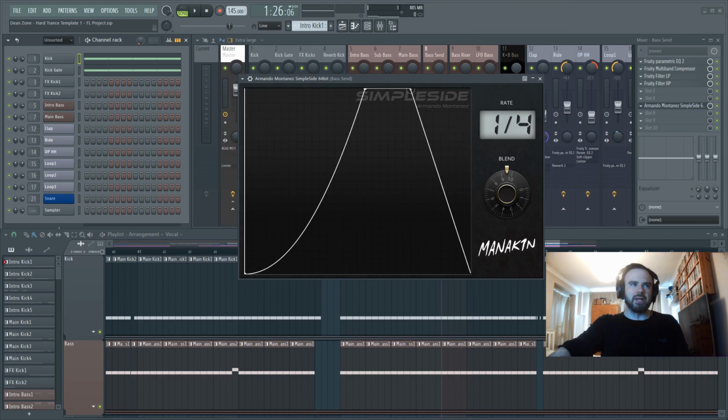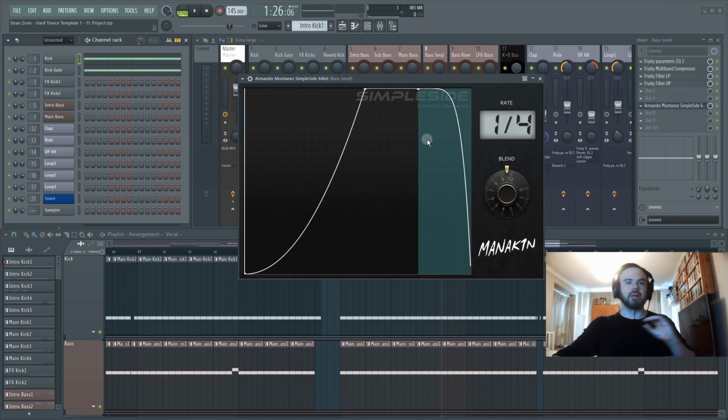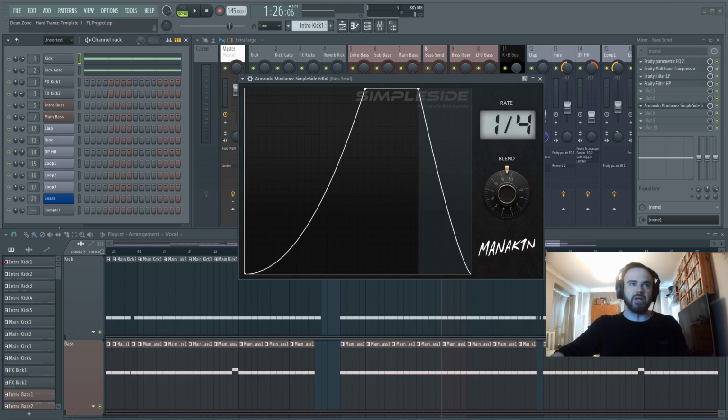The cons for me is that you can't switch these points past each other. There are some where if you go across the line of one dot, it will let you do it, and it changes the curve in that way. I also don't like how you only get one standard type of curve. Anyone who's used to using FL automation will know there are many different types of curves, and they're all fun to play with and test, but this one you don't get any option, you just get a standard curve, but it is really smooth. Look how smooth that is.